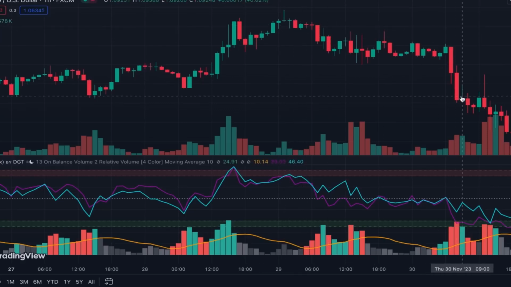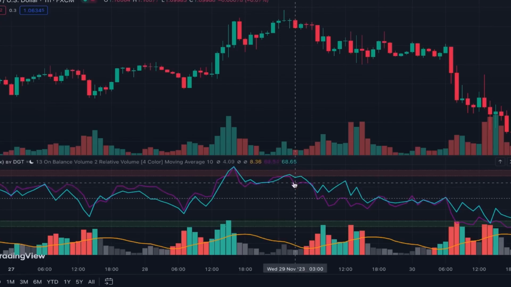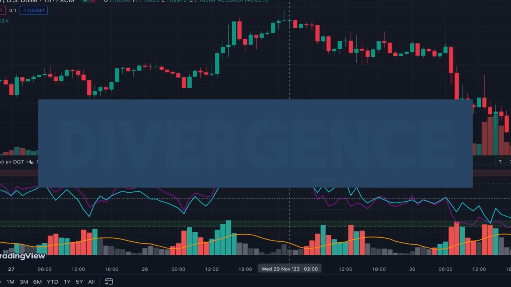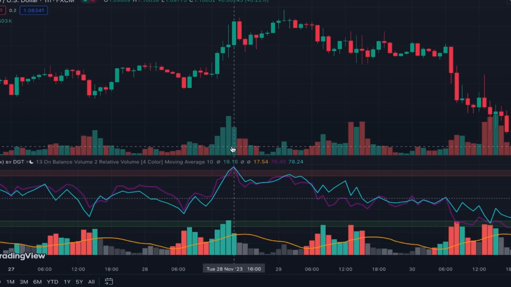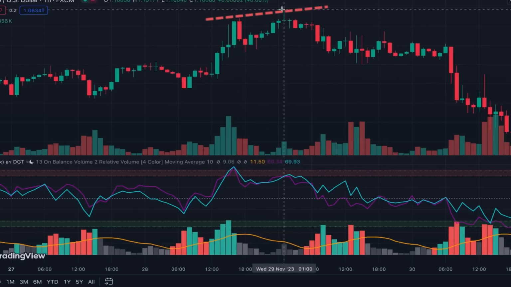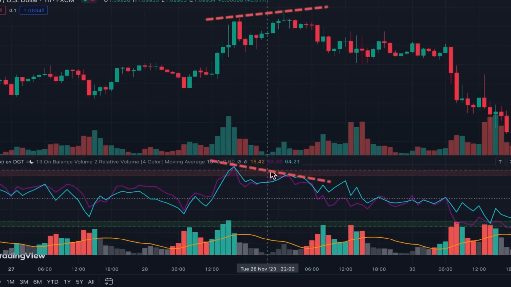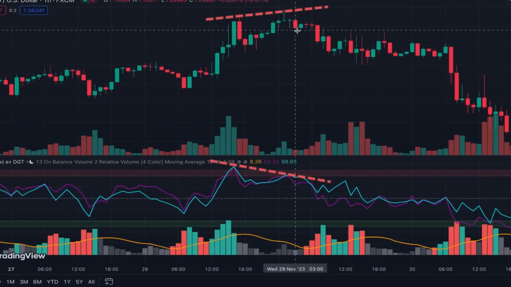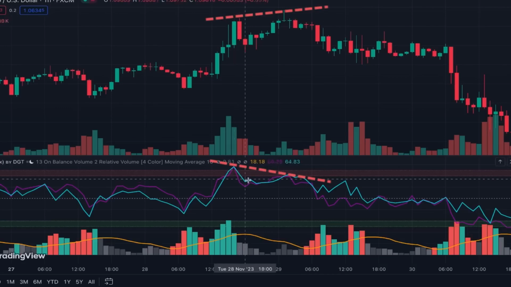But the best signal that we can get from this upper part of the indicator is the divergence signal, where the price and the indicator don't agree in the same direction. For example, here you can see that the price made a higher high, but at the same time RSI made a lower high, showing that the upside momentum is weakening and we have increased downside momentum. And OBV, the blue line here, is also showing divergence. It made a lower high, as you can see, and this is telling us that selling volume is building behind the scenes.